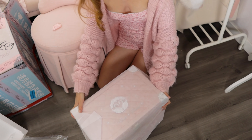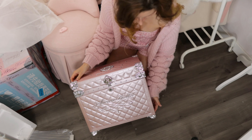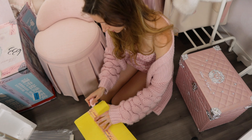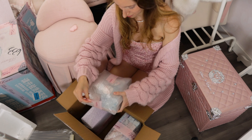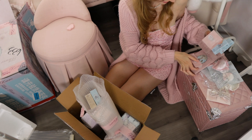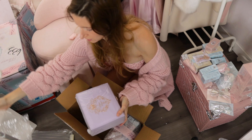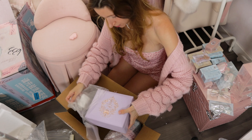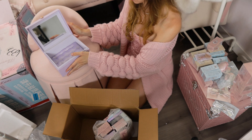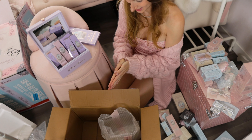This is so cute. Get ready for the reveal. Wow, this is so beautiful. Before I open it up, let's look at the other one. How cute is this? It must be all the Swan Ballet. Oh my god, it's so adorable. Okay, I have a lot to show you guys.